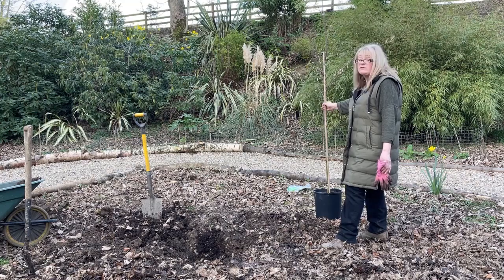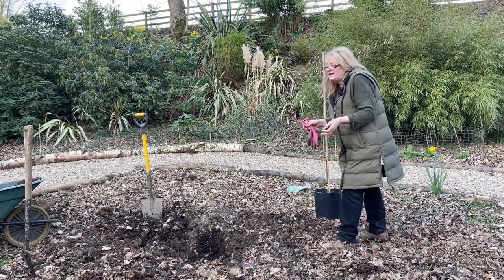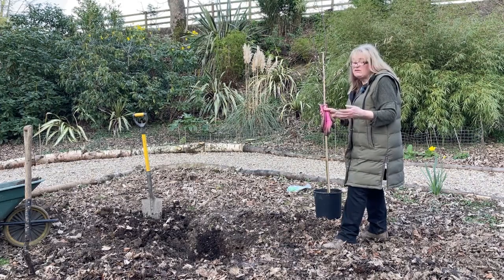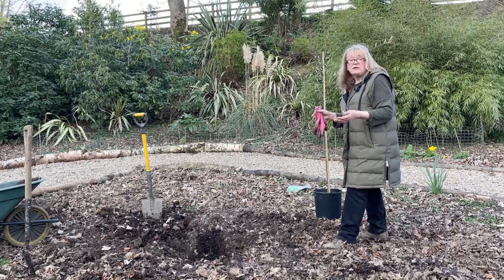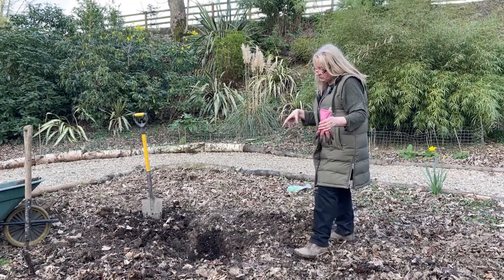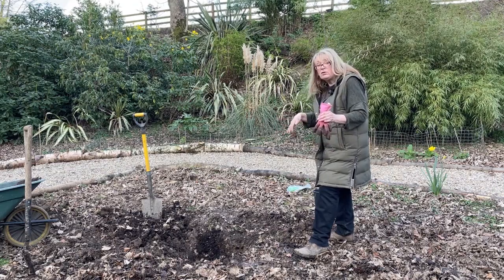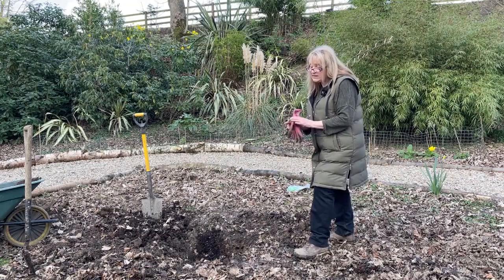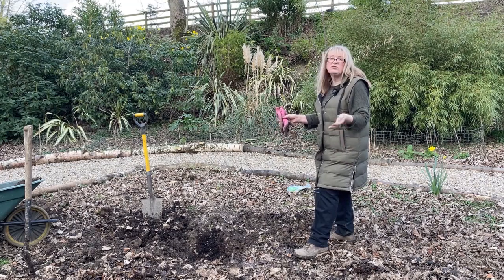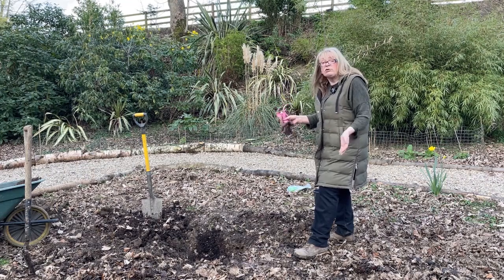The only debate I've had with myself is whether to plant in a square hole or a circular hole. There's an awful lot of debate here in the UK about that and a lot of scientific information online — it's a personal choice and you really need to investigate it. What they're saying is if you plant in a round hole, it takes longer for the roots to grow out into the native soil, whereas if you plant in a square hole, when the roots come to a corner it's easier for them to travel out and disperse into the actual ground. It's very scientific — a lot to do with 90-degree angles. It's something you need to educate yourself on and then make your own decision.